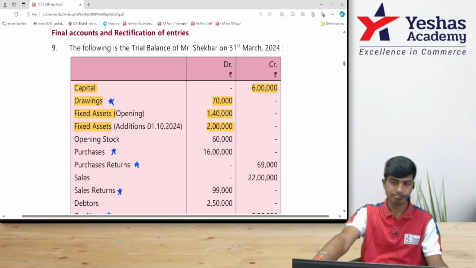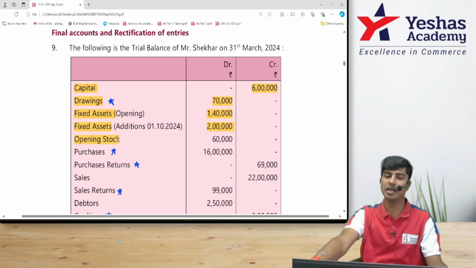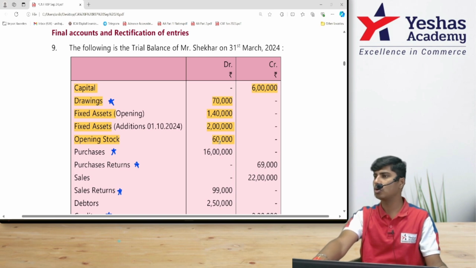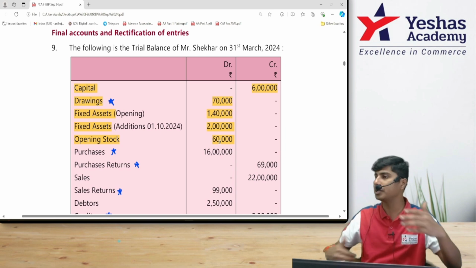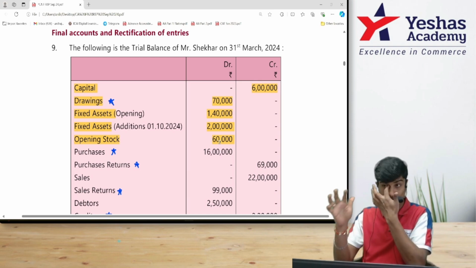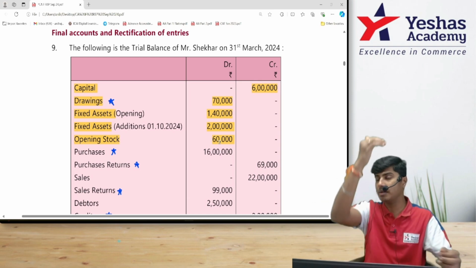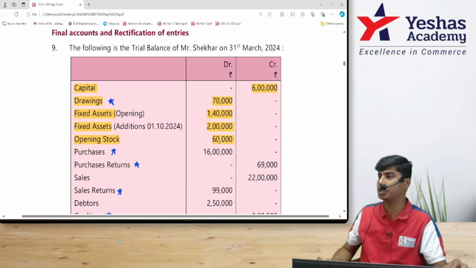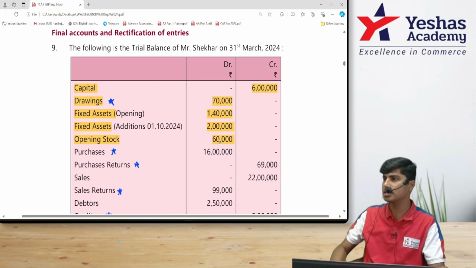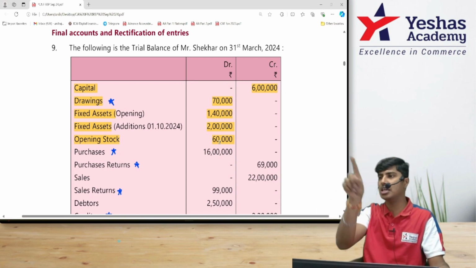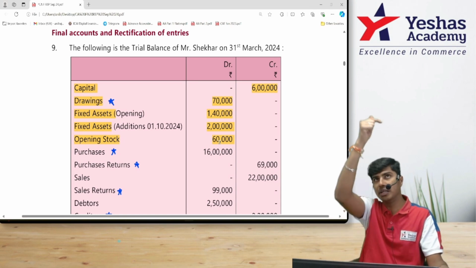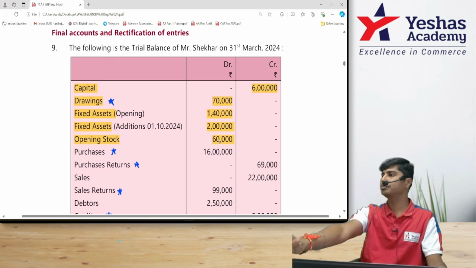Okay. After that, I have opening stock. Opening stock will appear in the trading account debit side, 60,000. Shall I post this 60,000 to the trading account debit side? Never prepare the trading account first and then prepare the P&L account. Always prepare the ledger accounts simultaneously. Trading, P&L, balance sheet, everything should be open. You go on posting the items and solve in the order of the question, not in the order of the answer. By the time you finish reading the question, your answer will be ready.